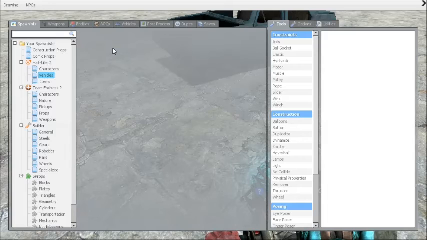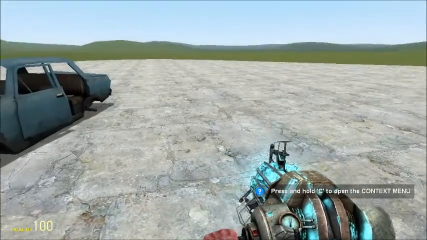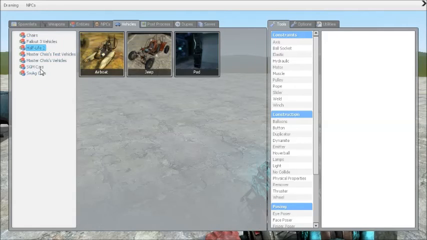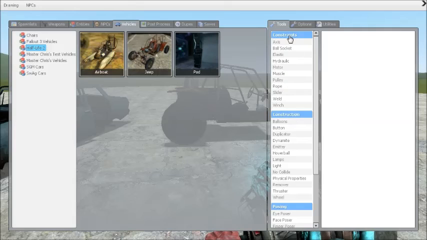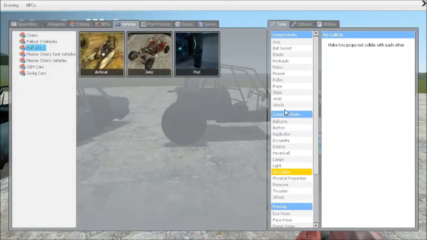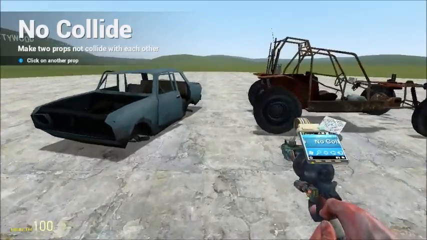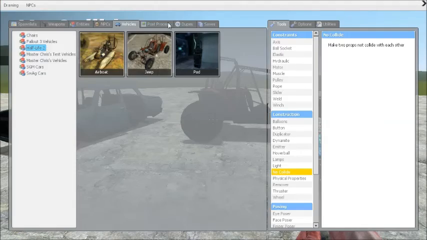So first, what you're going to need is you're going to need to spawn in... Oh crap, pressed the wrong button there. First, you want to spawn in a car and you want to... Half-Life 2. And you want to spawn in a Jeep. Now, what you need to do is if you go to the right here, it should say, a minute, no collide. Now when you have no collide, if you just click the vehicle, onto that vehicle.